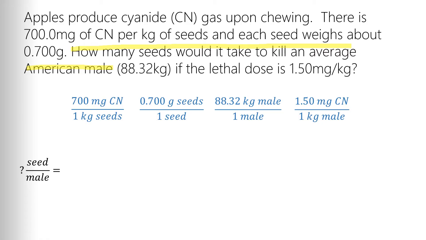Now I want you to note, when I wrote these units out, I was very specific. I didn't just write milligram or kilogram — I wrote milligrams of cyanide, or kilograms of male, or kilogram of seeds. That's because units are specific; we can only cancel out units that are identical. I can't cancel kilograms of apple with kilograms of orange. Kilogram of seeds is not going to cancel kilogram of male. Not just enough for them to be kilograms — they have to be the same kilograms to mathematically cancel. So we want to be very descriptive in our units when we set up these problems.